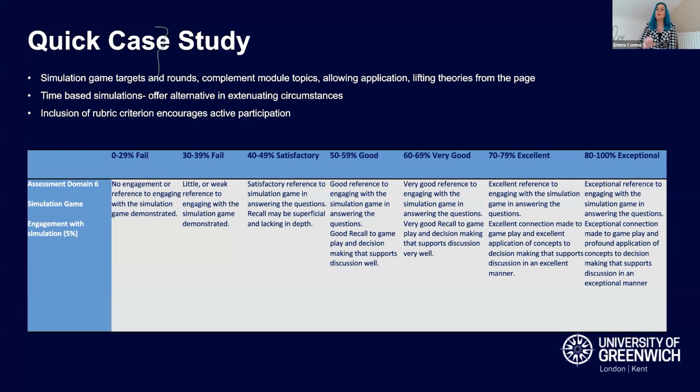So what I found is that I matched the game rounds with all of the topics that I had in my module, and then matched that with the different elements of the assignment brief that I asked students to do. So one might ask oneself, how do we reward students for gameplay? How do we really know what they did? Do I have to watch them for the entire time? No, absolutely not. The way that we do that is through the use of reflection. So in my module, I added a 5% assessment criterion on exactly how students comment on that.